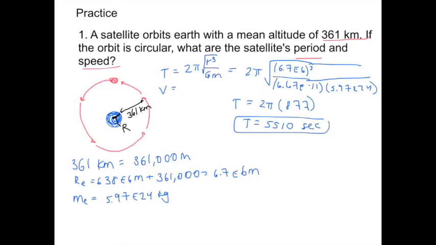Now we're solving for the velocity. I'm actually going to go to a new slide here so that we can have more space to solve. So again, we're on problem 1 of practice in section 3 of chapter 7, and we're solving now for the velocity of a satellite that's orbiting the Earth. So we know the mass of the Earth. I'm just going to briefly jot these down so that we have them to look at. So this is 5.97 times 10 to the 24th kilograms.